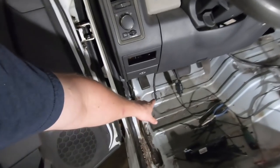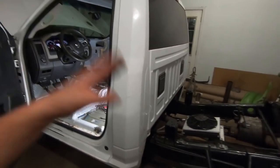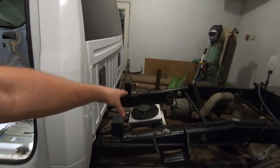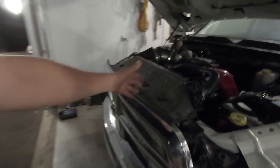Number two, I want to put a switch in for the four ways and also the trans cooler and the engine cooling fans. They are both currently thermostatically controlled, but I don't want to rely on just that. I like to have the switch because when we're at the track, I will definitely have the trans cooler on the whole time, and the engine fans will be on at least up until I stage the truck, just trying to keep that cool air going through the intercooler and keep the charge air cooled. Obviously, when we run down the track, the fans aren't necessary, but that's how I operate things. Not that we've had enough testing to see if it really does anything, but that's what I do.